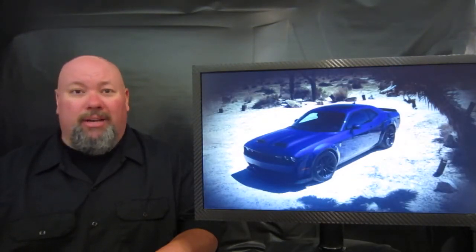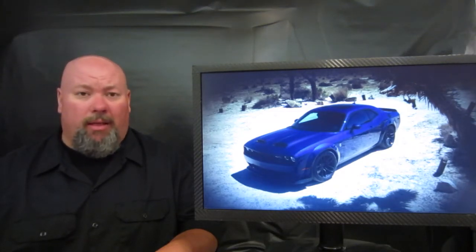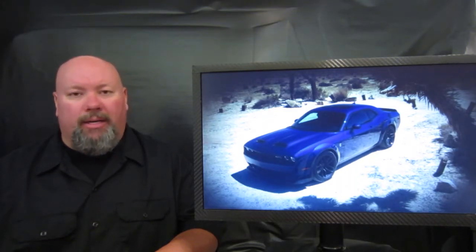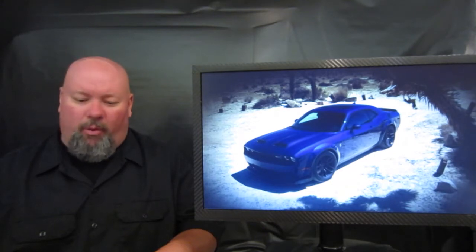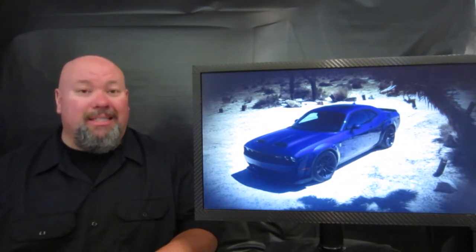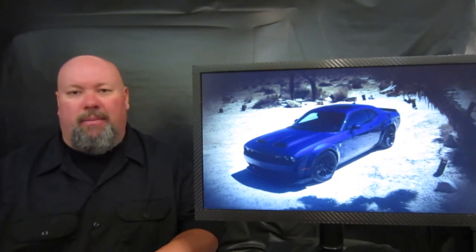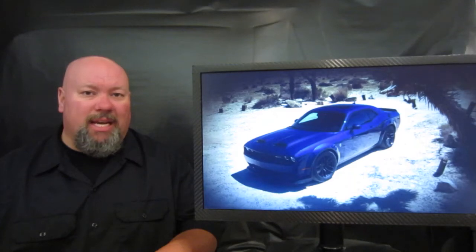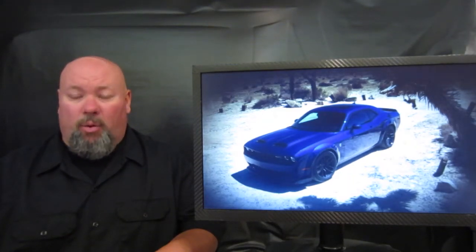Now, the Hellcat version obviously gets a completely brand new hood, which is completely functional, as well as one of the actual snorkels is actually a scoop to allow cold air to get inside of the vehicles, along with those hollowed out marker lights that we talked about before. Now, this vehicle does get a power upgrade, as the 6.2-liter supercharged Hemi V8 gets a 10 horsepower jump to 717 horsepower and 656 pounds-feet of torque.